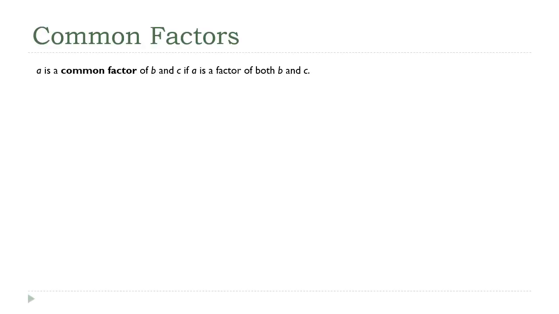Continuing our discussion of factors, we're going to take a step up from just individual numbers to thinking about pairs of them. Now, when we've got two numbers to look at, they have common factors, or just the factors that both numbers have in common, right? So if we start with, let's say, 24 and 36, I'm just going to write out all their factors.